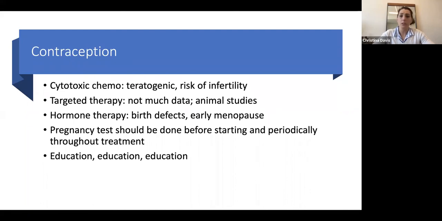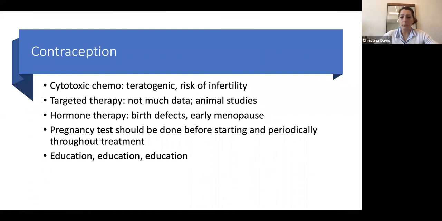For targeted therapy, there really is not as much data. For the most part, what I've found is really just animal studies. There really are not studies of pregnant women taking specific targeted therapies, is what it comes down to. So the risk is out there. They say that it could potentially have a risk, but for the most part, most package labeling cites animal studies. And then for hormone therapy, I did find information out there about hormone therapies causing birth defects. Of course, if you're giving someone drugs that are essentially inducing early menopause, then that can affect someone's ability to become pregnant.